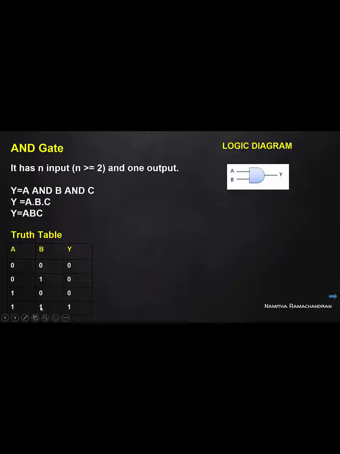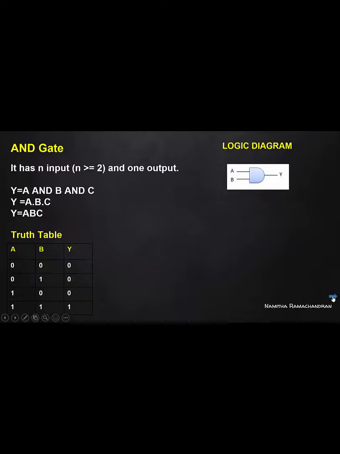with value 1. The value 0 indicates the switch is off. The switch is in off stage. And 1 means the switch is in on stage. So if both the switches are in on stage, then only this AND gate generates output. Otherwise, the value remains 0. That means the output remains in switch off stage.